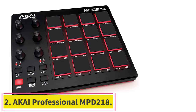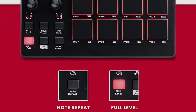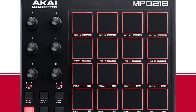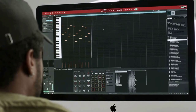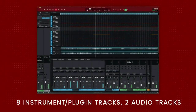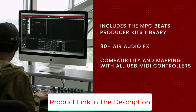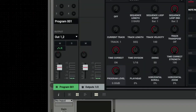Number two: the Akai Professional MPD 218. The Akai Professional MPD 218 is for DJs, producers, programmers, and artists. Its use of MPC controls and technology together with the USB connection mimics the process of making beats old-fashioned in computer music creation. While keeping the original MPD 18's velocity-sensitive feel and dynamics, the MPD 218 adds 16 new thick, fat MPC-style drum trigger pads with LED backlight feedback.